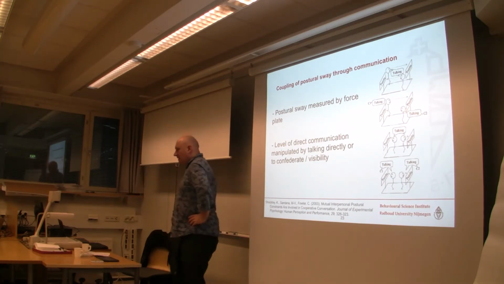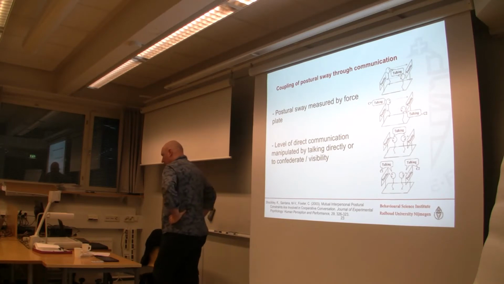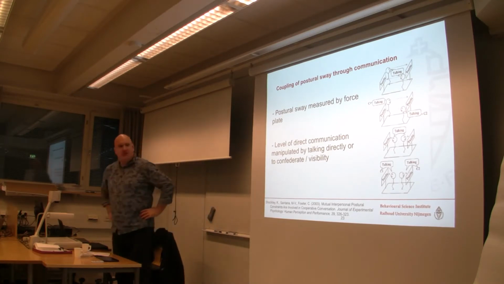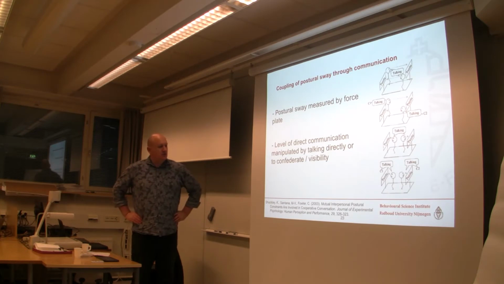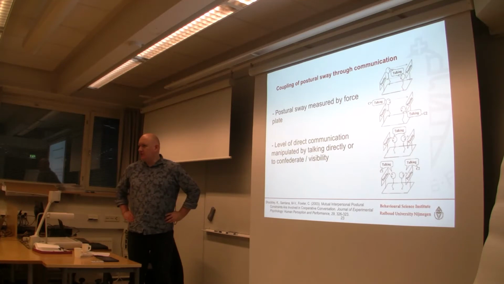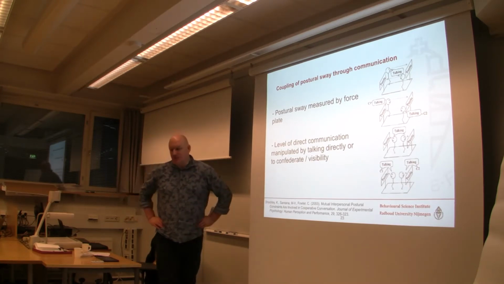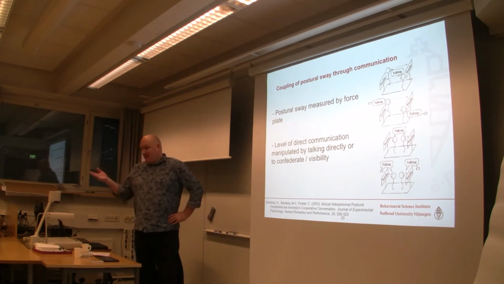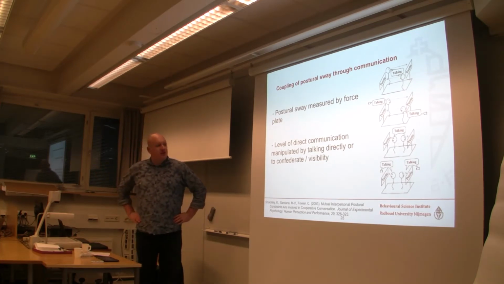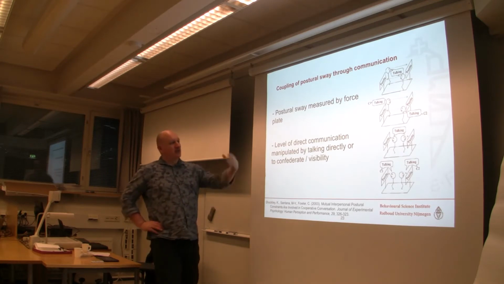and Kevin Shockley was a PhD student of Michael Turvey, one of the famous ecological psychologists. Well, Michael Turvey always sends his students out to people from other disciplines who are doing interesting things, and so Shockley was sent to the physicists who invented recurrence quantification analysis. The assignment was always bring back something that we can use in behavioral science or in ecological psychology.